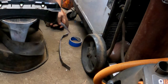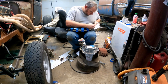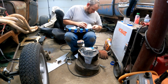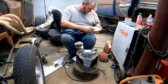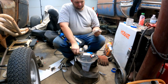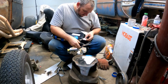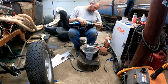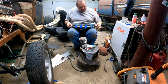So now while that's cooling off, I don't want to pick it up because it's hot. I think the plan will be to make templates for some of this. Just keep working at it. Hoping if I make one template, it'll work good for both sides. So that'll work there. It'll also work there, okay. Yep, I think so. Pop a couple holes in it, some rivet nuts.